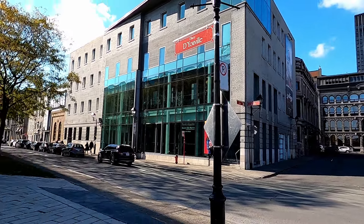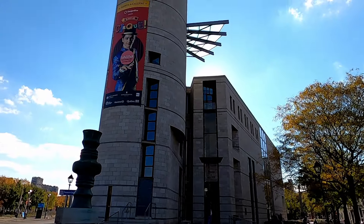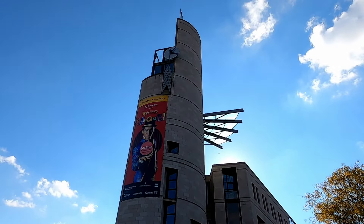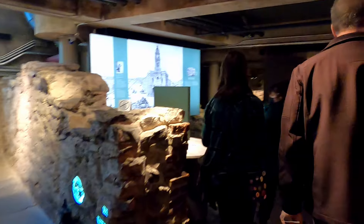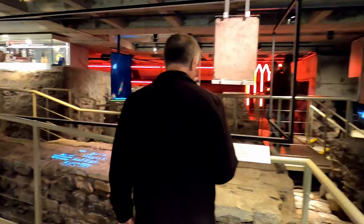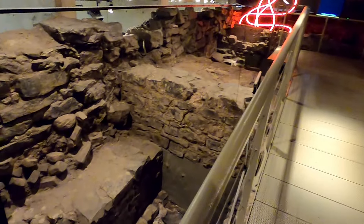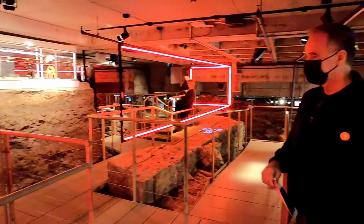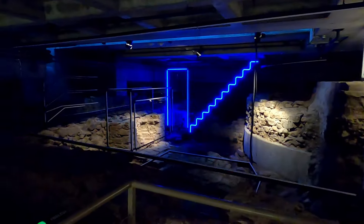If you're interested in history, make sure to head over to the Montreal Museum of Archaeology and History. The museum showcases some of the foundations of where Montreal was born centuries ago. It's pretty cool to be able to walk through the ruins. In one of the exhibits, you can even walk through a centuries-old sewer system with neat changing lighting. There's also another exhibit with remains of foundations from buildings hundreds of years ago, accompanied by neon lights and narration to help you understand what different structures occupied the land over the centuries. Overall, we really liked the museum.